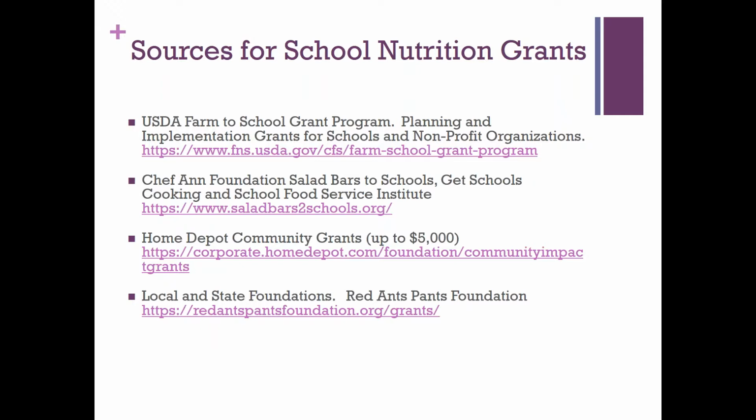So that is something that you want to look for in the future if you're trying to grow your farm to school program. The Chef Ann Foundation has a Salad Bars to School grant program that can help you get a salad bar, and also now some grants to help train staff and transform your school food service operation to more of a cooking from scratch program. Home Depot has community grants up to $5,000 that can support farm to school, like a garden project or food or educational projects.